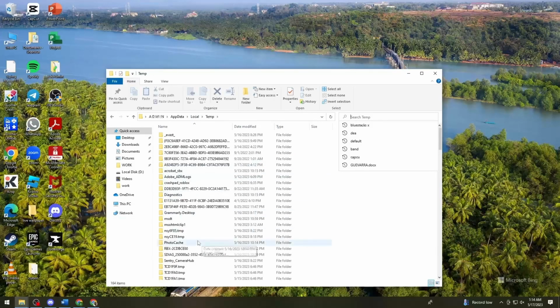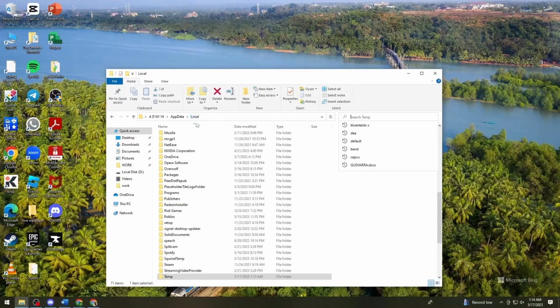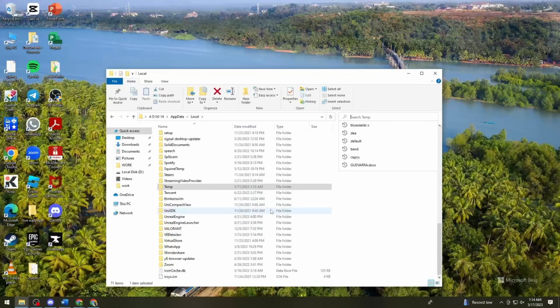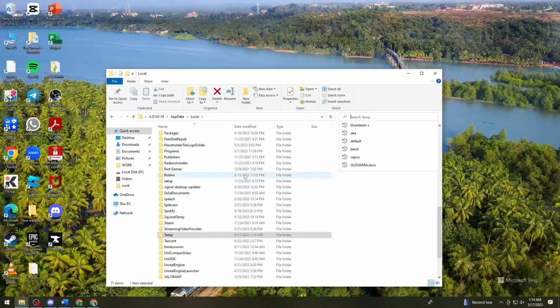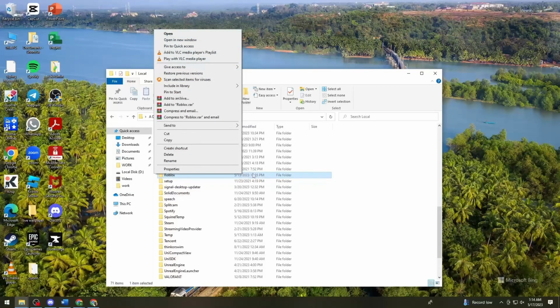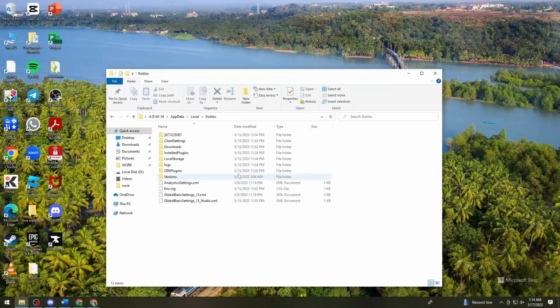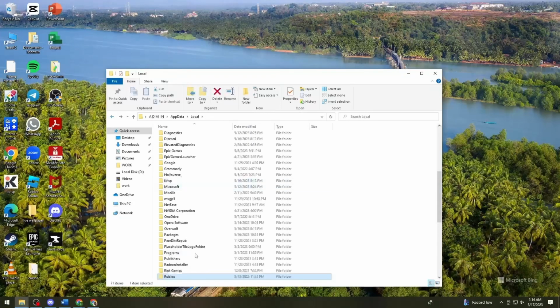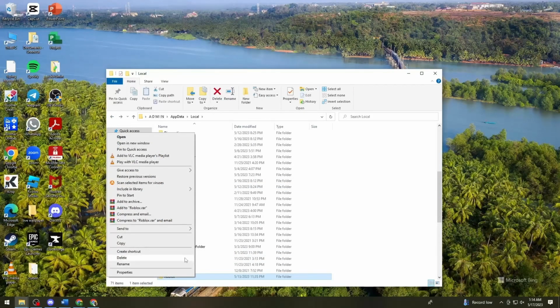If you have the Roblox folder, you just need to delete it. Let's see if I have the Roblox folder here. So here it is. Right click on that and click on delete.